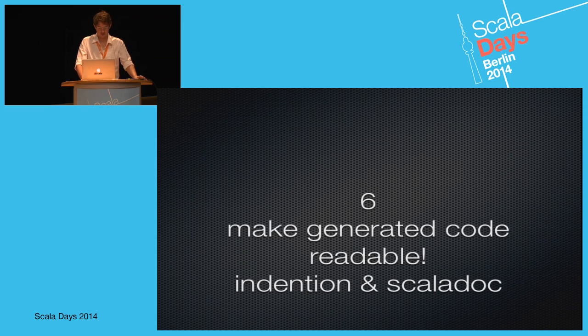And make generated code readable. The generated code is really something people will look at. If it's just this kind of weird blob of stuff, which we've seen with some code generation tools, right? People will have a hard time when something goes wrong. And actually, it's a nice thing that you have very concrete code to debug. It's easier to debug generated code than to debug a macro or to debug some abstracted code. So if it's even readable and maybe even has Scala doc that says stuff like, hey, this member actually refers to this database column, it can make it rather nice.